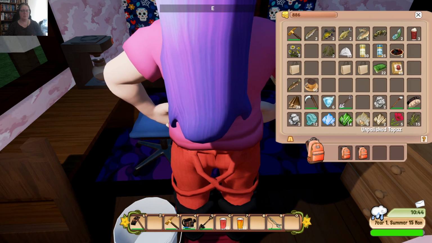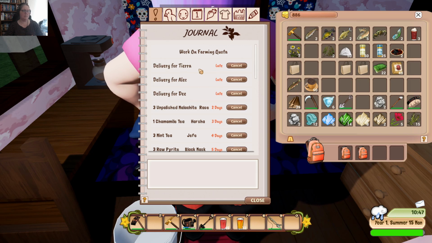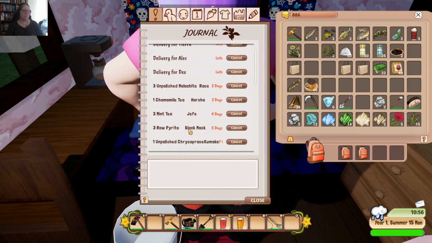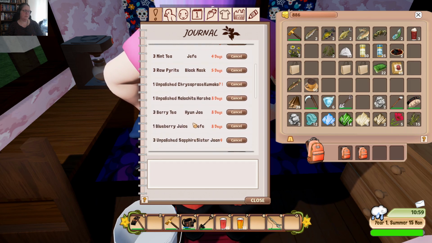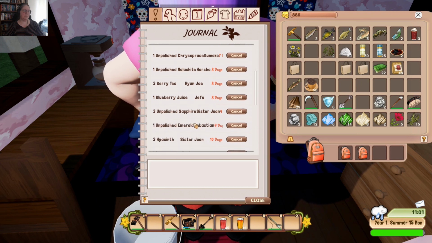Alright, so I'm going to assume that some of these things down here are for missions. Let's have a quick check at that. So I have a delivery for Terra, Alec, D, Malachite. So I need to go mining for Malachite. I need to learn how to make chamomile tea. I need to make mint tea, pyrite. Okay, so these definitely are for things. Berry tea and blueberry juice.